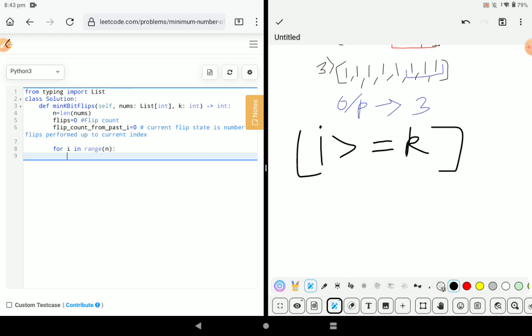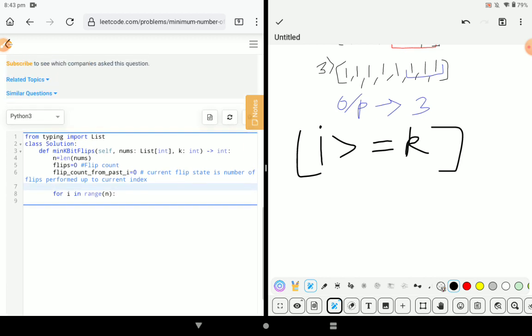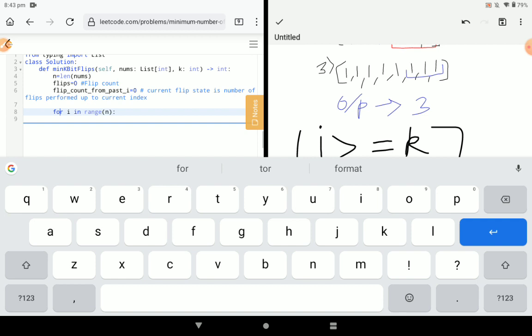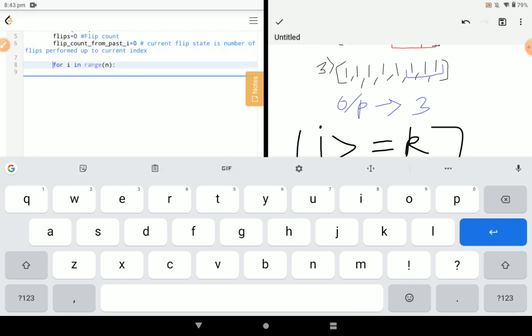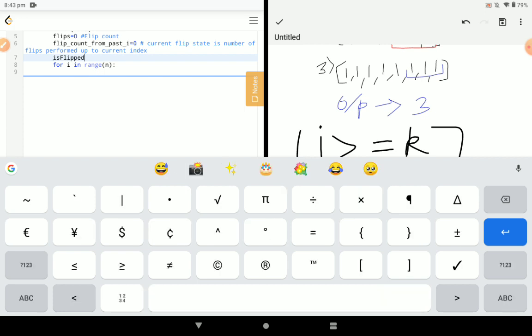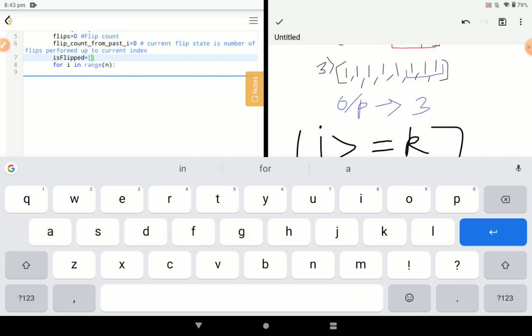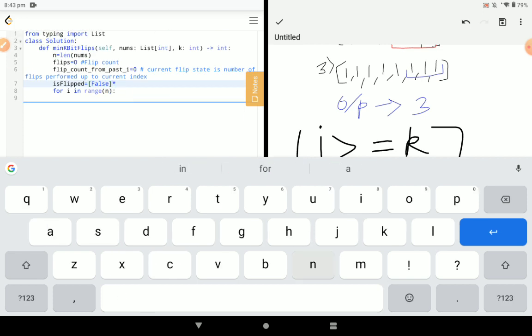Now let's try to understand one simple thing. We are initializing a list here. The list name is is flipped, initialized to false, till n. Is that clear? We are initializing the list to false with size n.